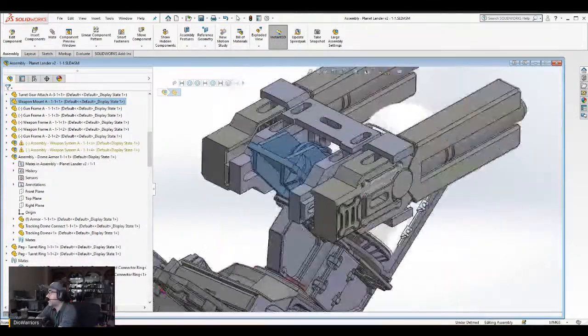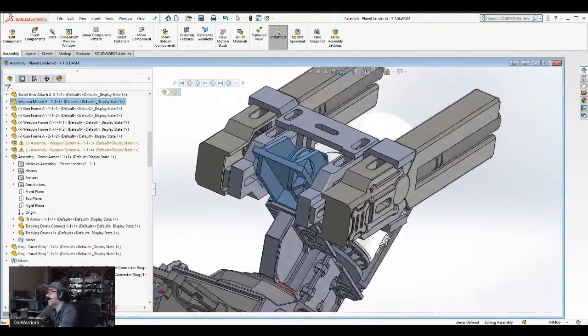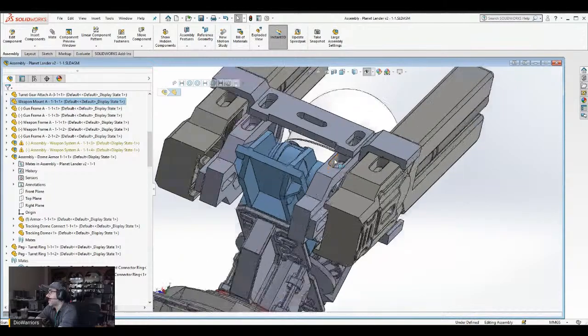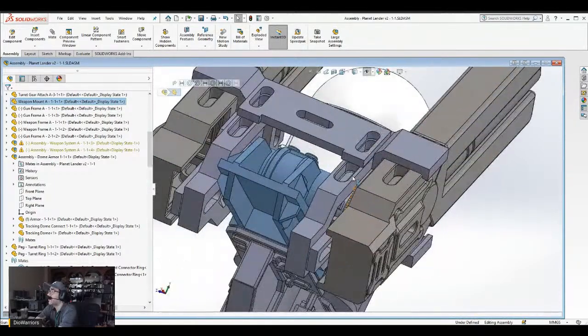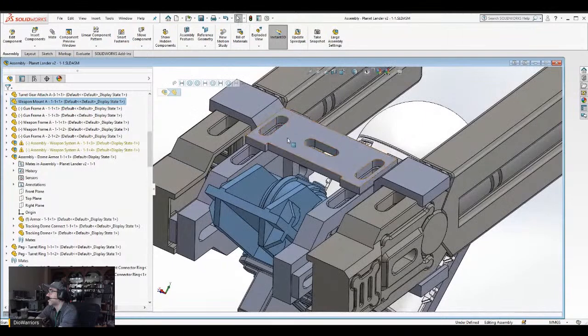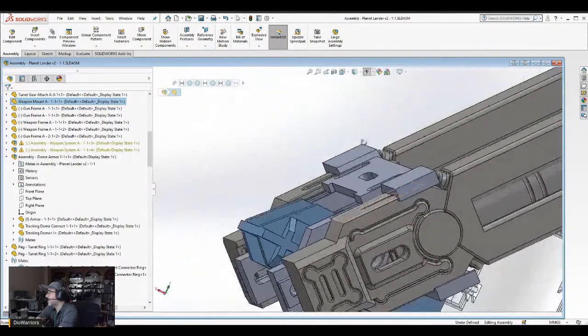The weapons themselves are on a frame. I've got to work with the frame, make it look a little bit aesthetically pleasing. But I don't have to do too much work with that because it's a frame. The top part here, I do need to do some greeble to cover up these ports. And that's essentially it.